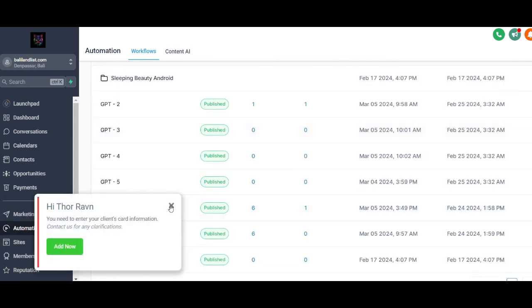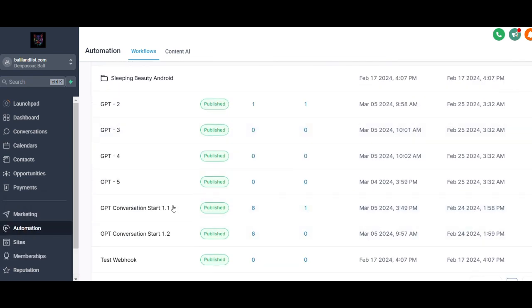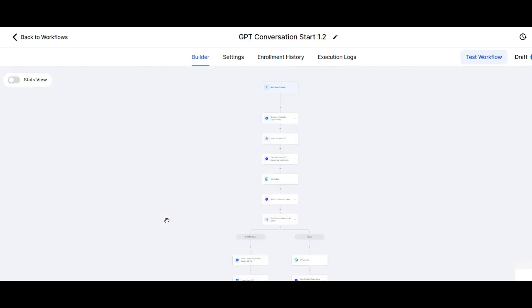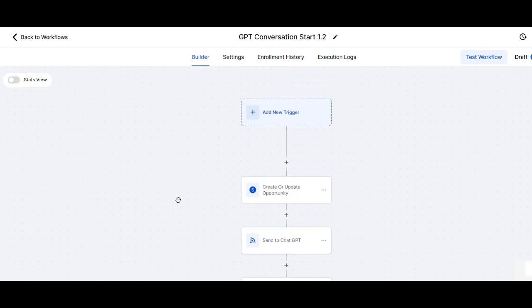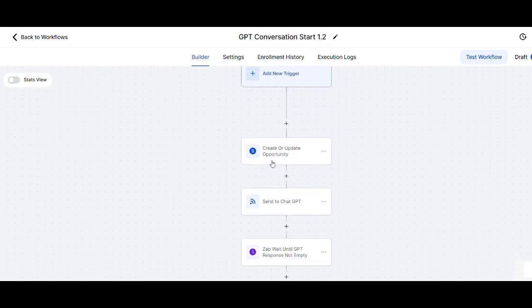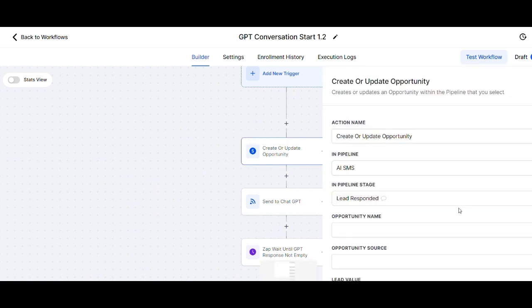So after the lead took the journey, it goes in here, and now it has been moved to here. So we update it, we move it to lead responded. That way we can see which leads have responded and which haven't. We move them up the pipeline.